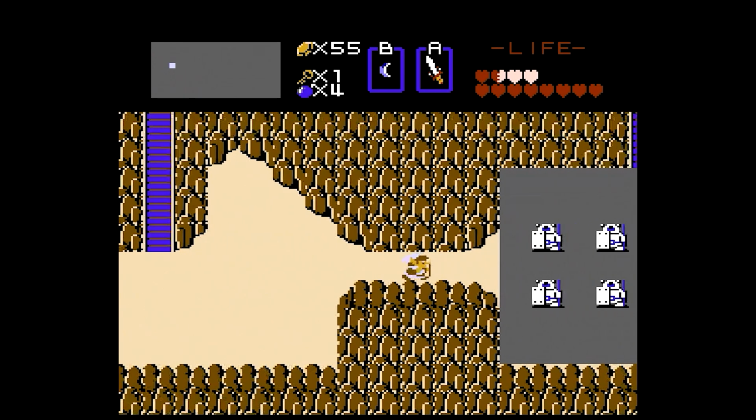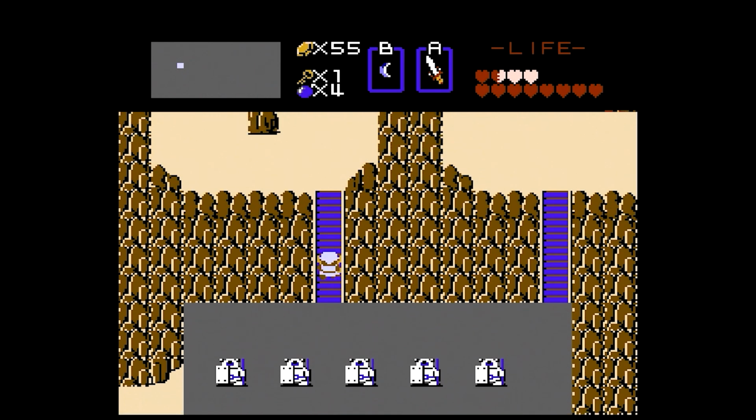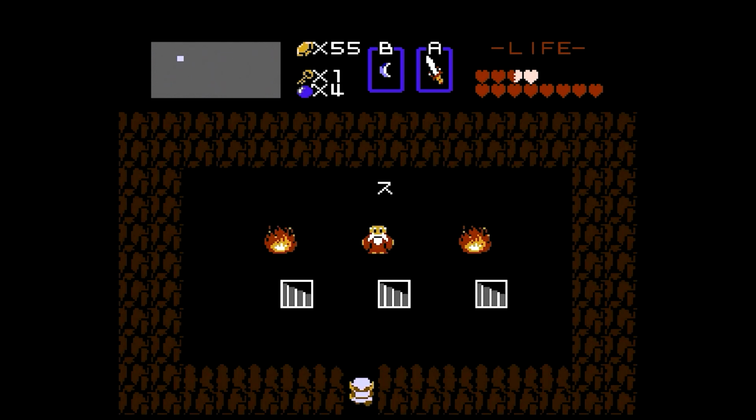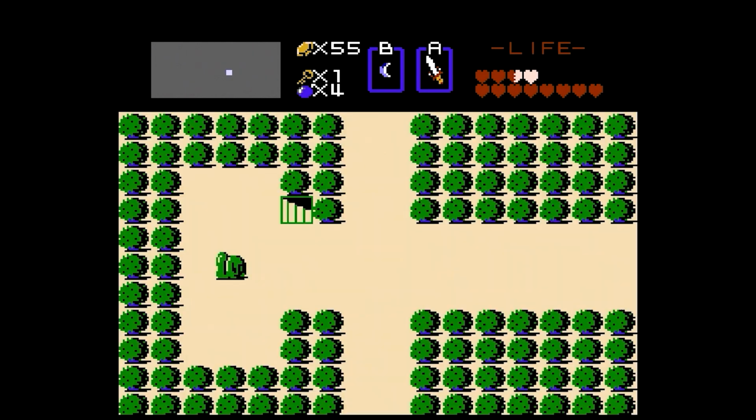I have the power bracelet. I have tons of other good items. Oh, that's so satisfying to just take those guys out in one hit. Tsukina michi o yuke. Tsukina means favorite. Michi means road. O makes the road an object in the sentence. Yuke means go. Go down your favorite road, or choose the road you like.